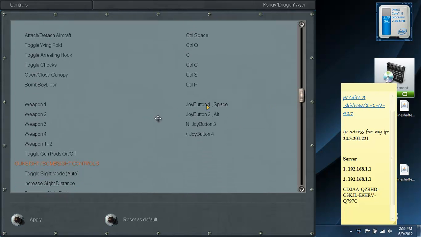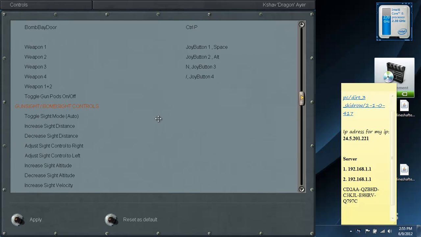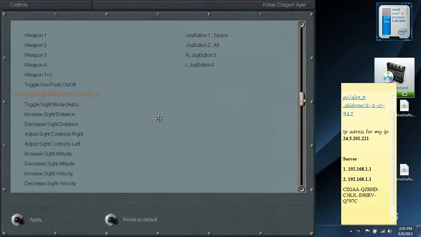Now weapon 1 will be random keys like backspace and everything. I changed weapon 1, which is your machine gun on your aircraft, to space. I changed weapon 2, which is usually your heavy cannon machine gun on your aircraft, to the key right next to the space, so I can hold both together and have both weapons firing at the same time. I changed weapon 3, which is usually small bombs or rockets, to N, which is also right next to the space. And I changed weapon 4, which are big bombs and other types of mass destruction weapons, to slash. And you also have to put all these. I did not bother to do that.